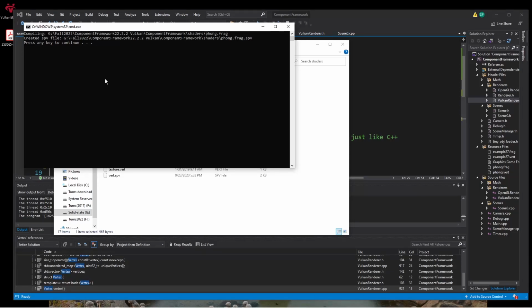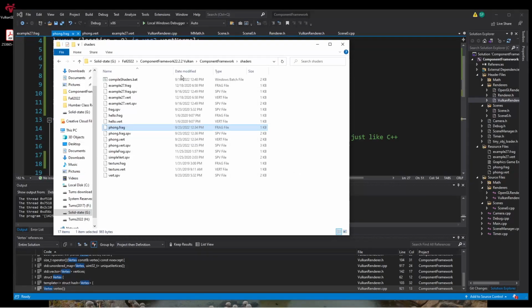In the entire history of Vulkan, this has never happened. Both files for me compiled first shot. Wow. Hit any key to continue. You know what you cannot do? You cannot grab two files and drop them on there at one time unless you want to rewrite that batch file to handle more than one.